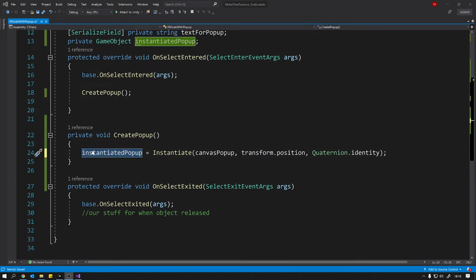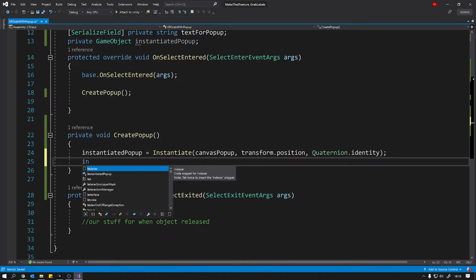So now that we've created the pop-up, we also need to set the text for our text label. There's a couple of ways we can do that. We can write a class that sits on our prefab for our canvas that we access and that controls the text inside our text box. Or we can access the text via the get child and then get the component for the text mesh pro. So let's have a look at doing that.